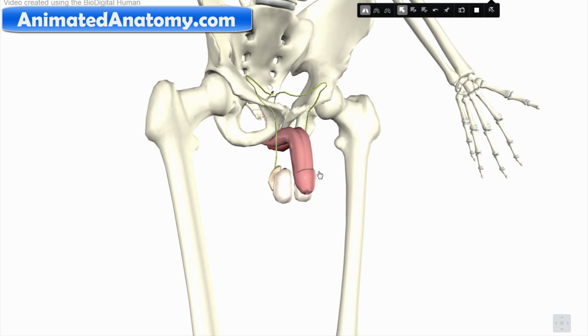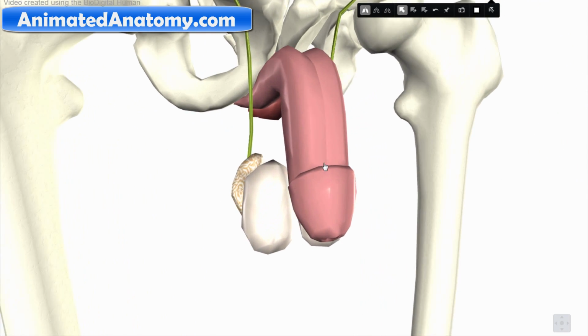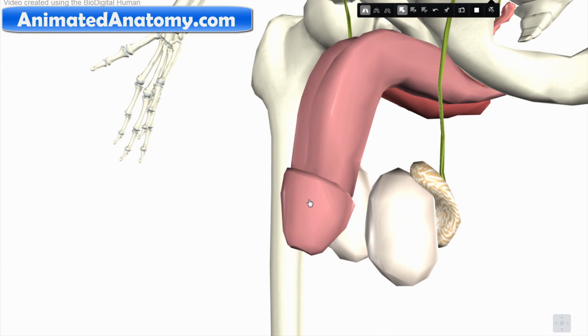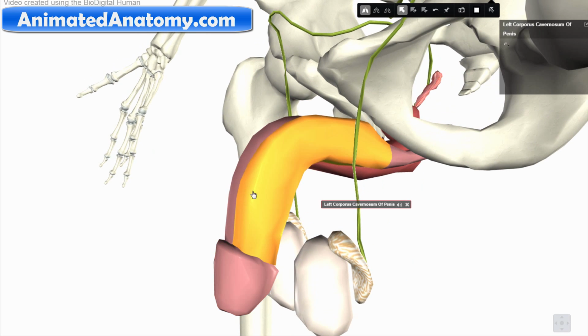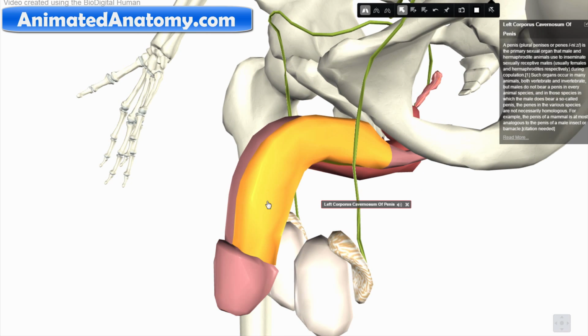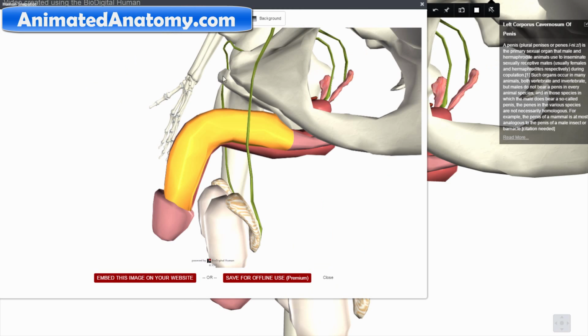So let's start by explaining the penis. As you can see here, there are two different structures. This one here is the glans penis, and this is the corpus cavernosum. If we add skin on it, we would normally call this part of the penis the shaft. So the skin goes like this, over the penis, over the shaft, and then a small portion of this skin goes over the glans.